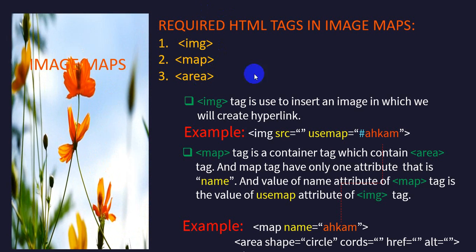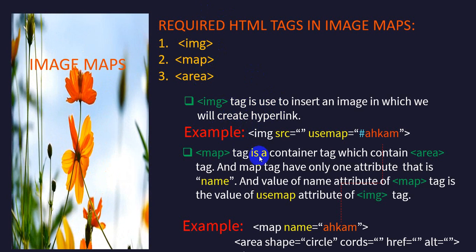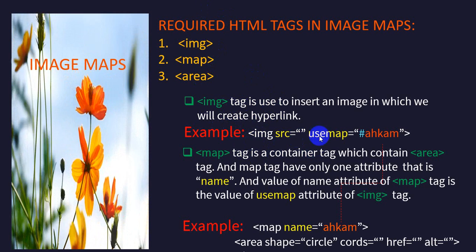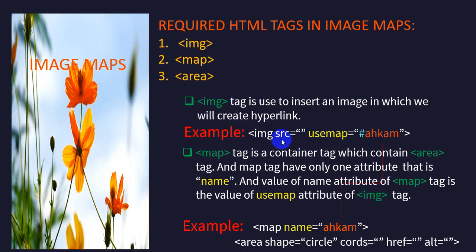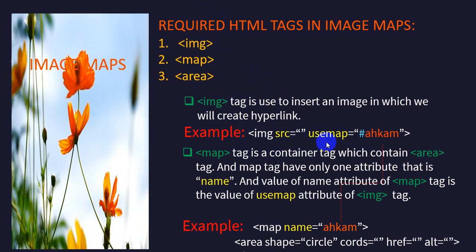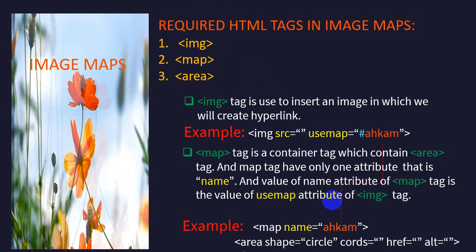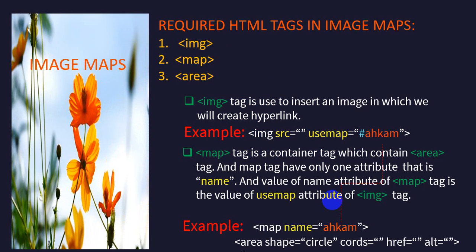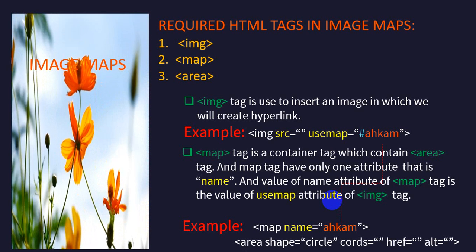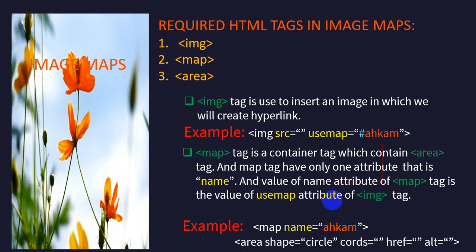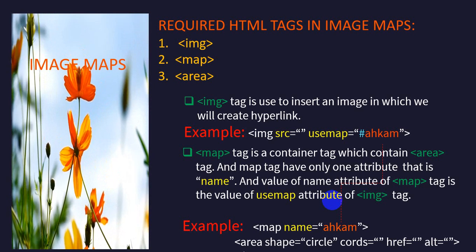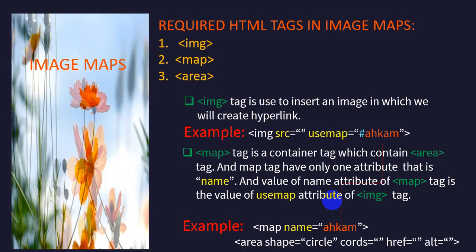But in this lecture you will see how we can insert an image and how we can use the map attribute by using img src. So let's have a look at our Notepad application where I am going to insert an image file. Then we will see later. Okay, so I am going to open Notepad.